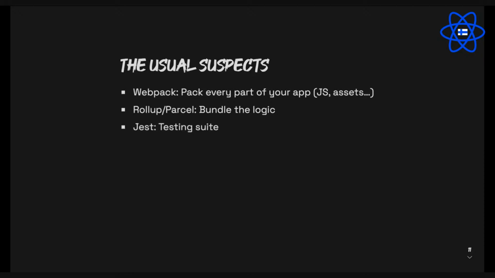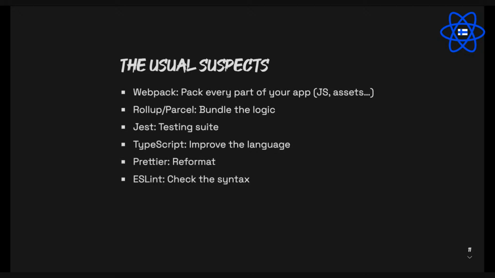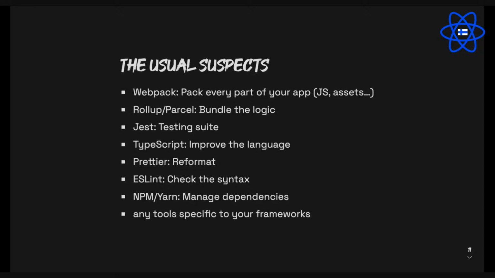We have the testing suite with Jest or something like that. We have the transpilers with advanced versions of the language like TypeScript. We probably use Prettier to reformat the code, and ESLint to check the syntax, and npm or Yarn to manage the dependencies. We saw that just right before this one. And we have any kind of tool specific to your framework, even if you use React or Vue or Svelte or whatever kind of front-end framework that you want. So this is really complex.